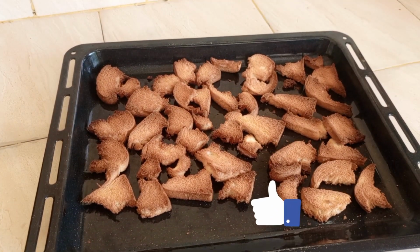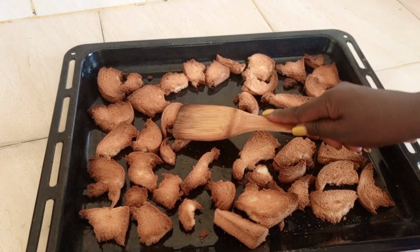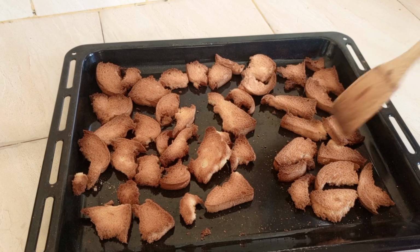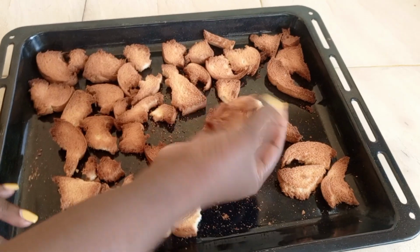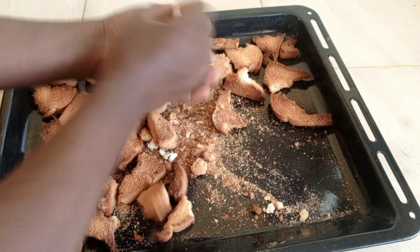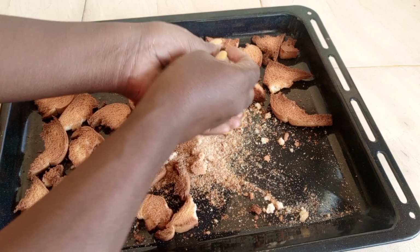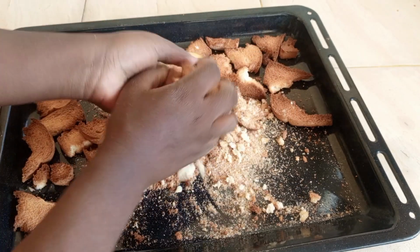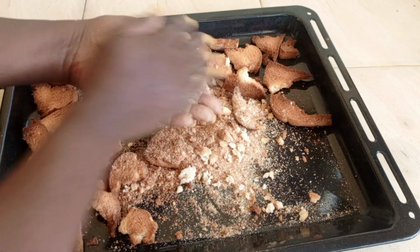It's done. You can see how brown it is. Let it cool down before handling it. You can even hear that sound, so crispy. It has cooled down. I will just use my hands to crush them. This is the easiest recipe. This recipe really came in handy.